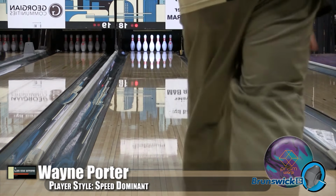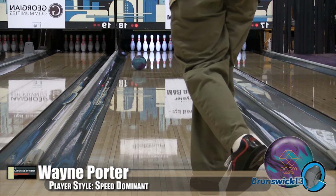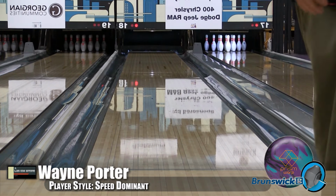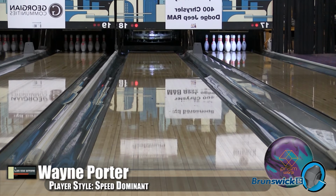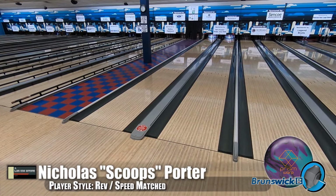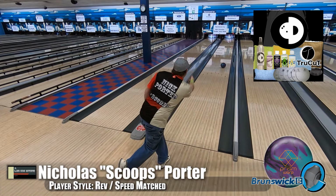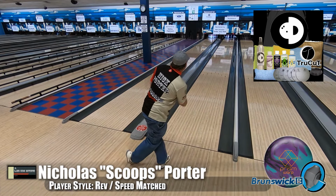Left-handed here, and you can see he's not doing anything special. He's not twirling it. He's just letting it roll. This is a perfect ball straight out of the box for your speed dominant players. Also dot and dynamic core. You can't beat that.